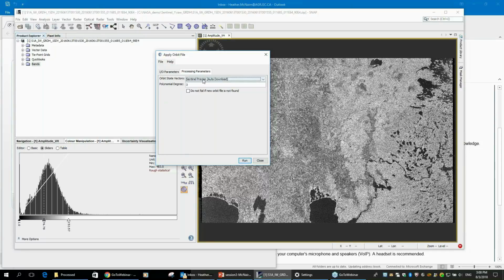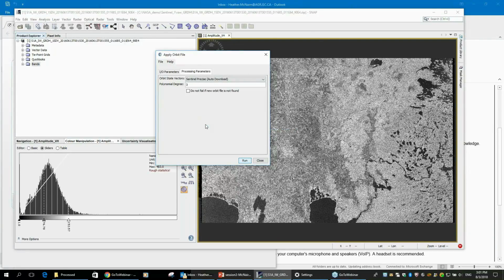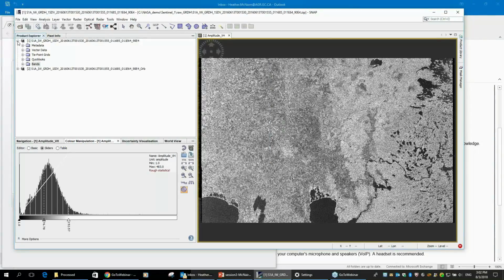The program will automatically download the precise orbit information to apply to the image. So we hit run here. Process finished.